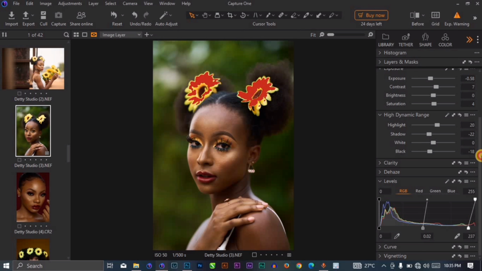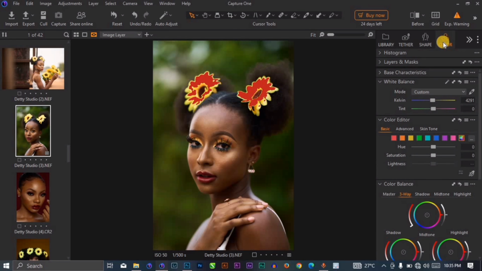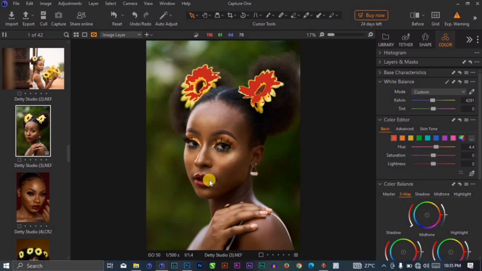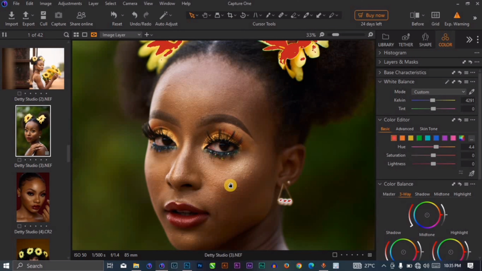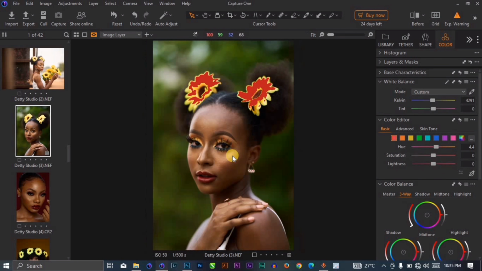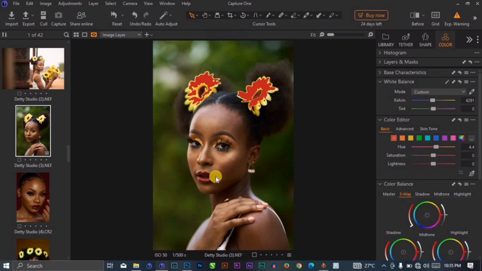So other than that, I'll go to my color. I think she has red in her lips, so I'm going to make the red pop out a little bit. Because if you look closer at her lips, you can see some red beneath it.